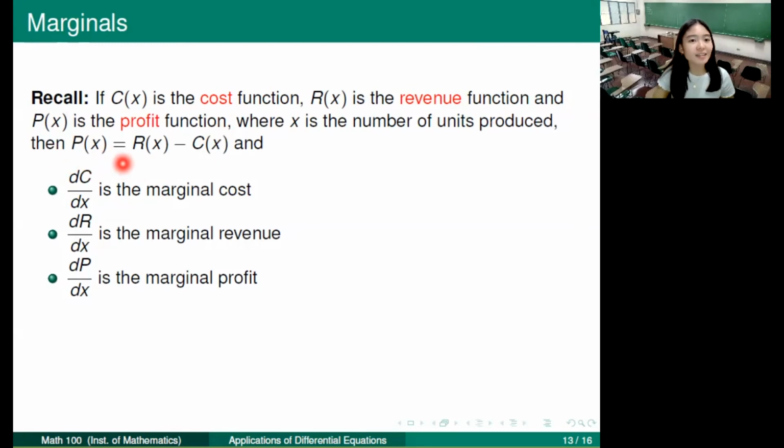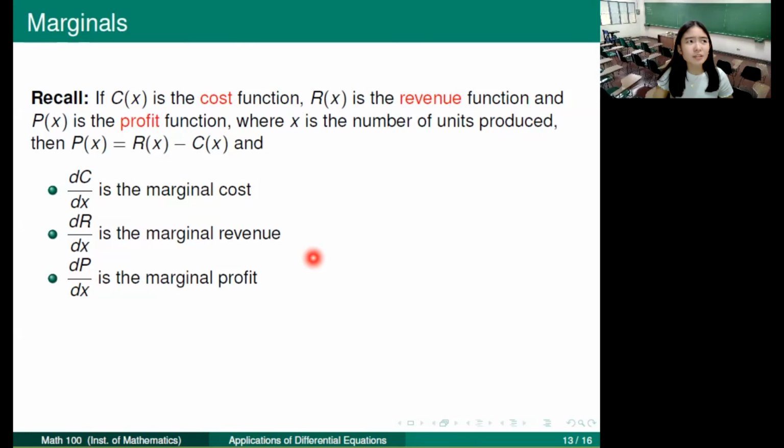Ang ating profit is just equal to the revenue minus the cost. Na tama naman, no? In Filipino terms, tinuro rin sa atin to dati, yung nabebenta natin minus yung ginagastos natin ay equal sa kinikita natin. Yun lamang siya, no? So ito yung relationship nilang tatlo, and we were also introduced sa previous unit nung mga marginal functions na ito, no? And they are just basically the first derivative of our cost, revenue, and profit functions with respect to X. No? So marginal cost, marginal revenue, and marginal profit ang tawag natin sa kanila.